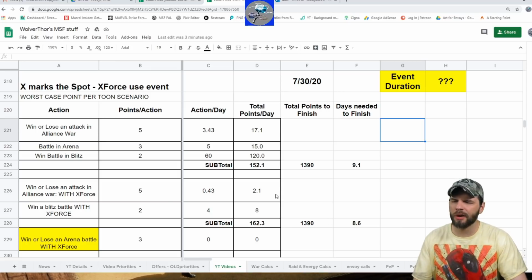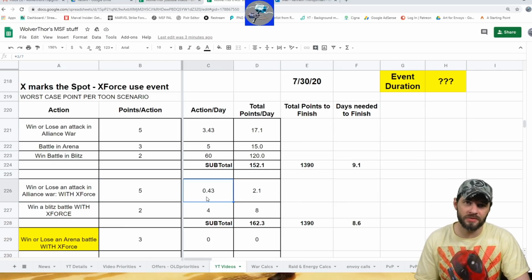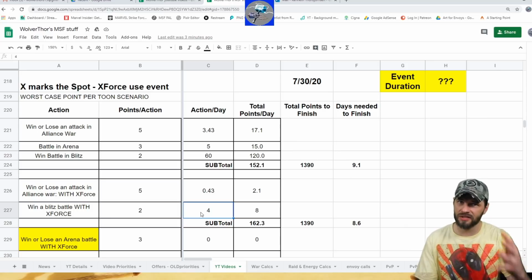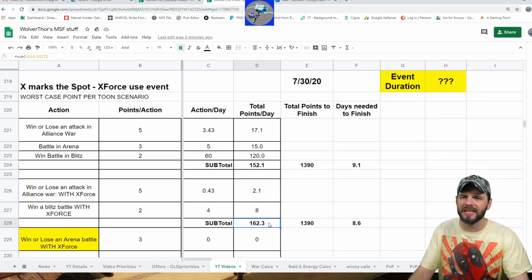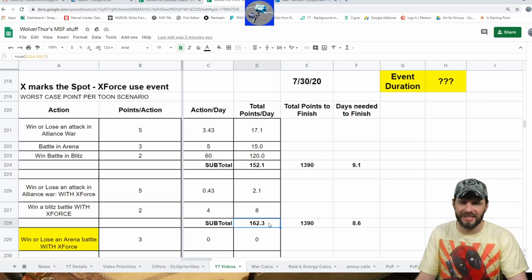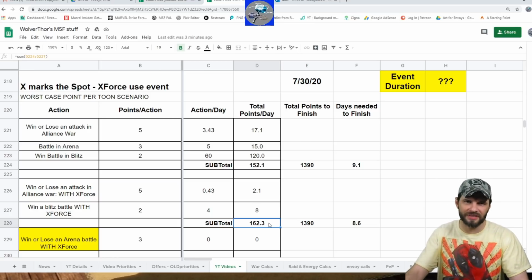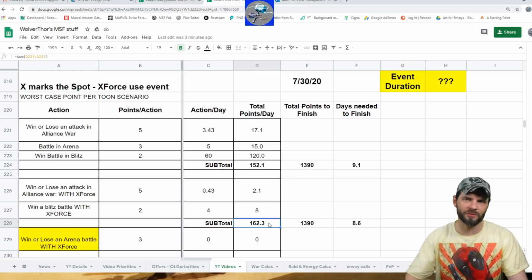And then you start looking, all right, well, what about if I'm using my X-Force? So then you win or lose an attack with X-Force 5, and this is different. You're only going to use this 3 times a week. You can't do any more than that. So you're getting 2 points a day. Battle with X-Force, again, 2 points. You're only doing that 4 times a day because of the 4 rotations. That's 8 points. So if you're using X-Force here, you're really not getting that much out of it. It's only 10 more points. So it's kind of funny while this event's like, use X-Force, but the points are really about doing everything else. But still, it's cool because the rewards are X-Force, and that's what we want.